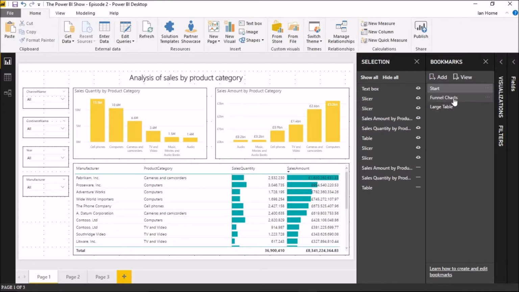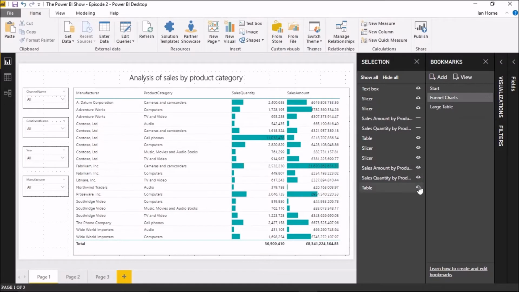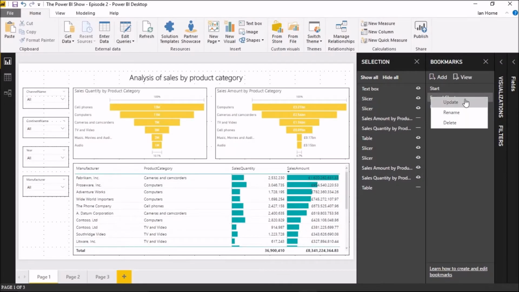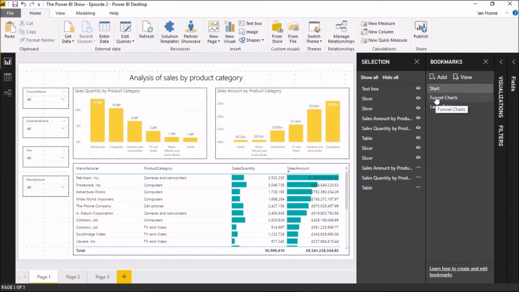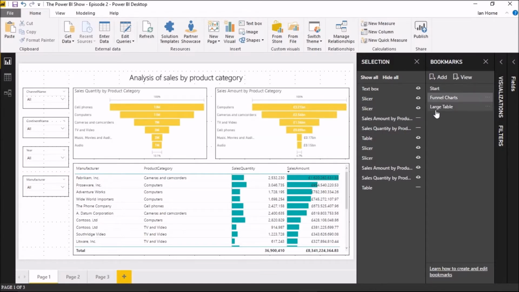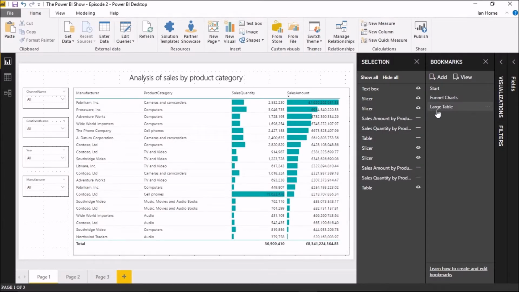So update page bookmark 1, and again update bookmark 2. And now I can toggle through all 3 states with my bookmarks. So we start out with bar charts, then funnel charts, and finally the large table.